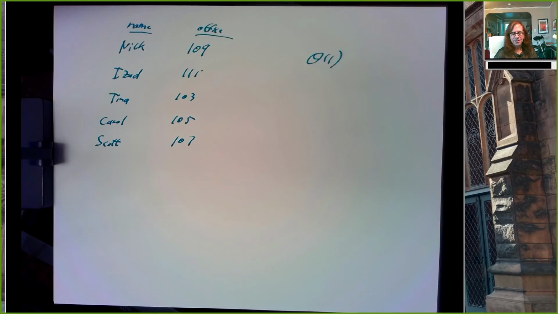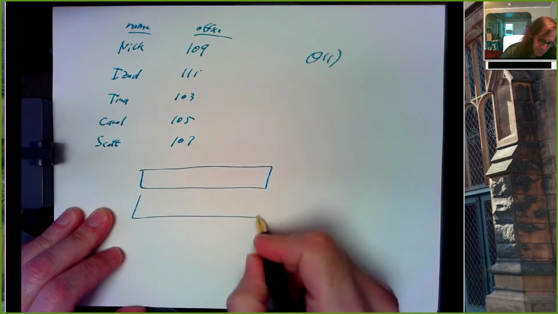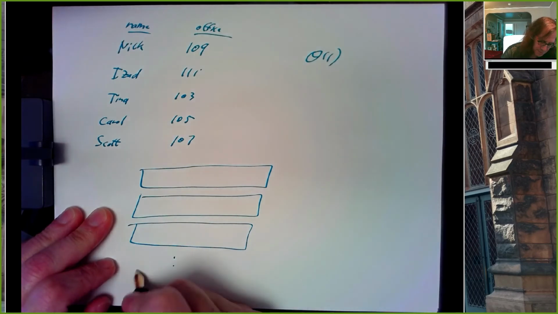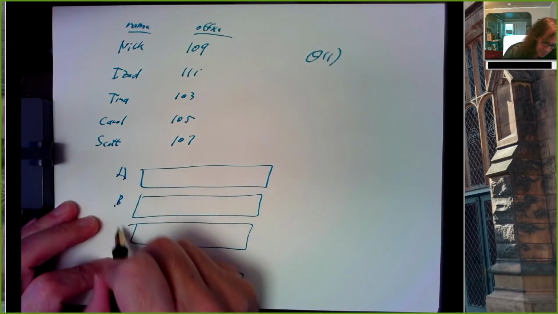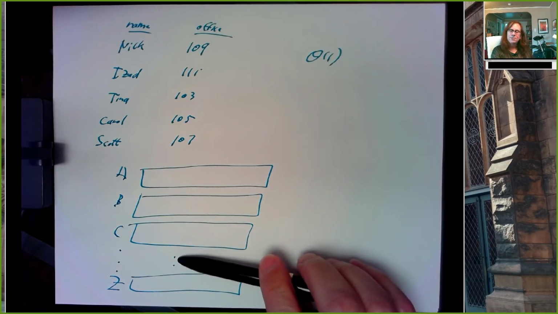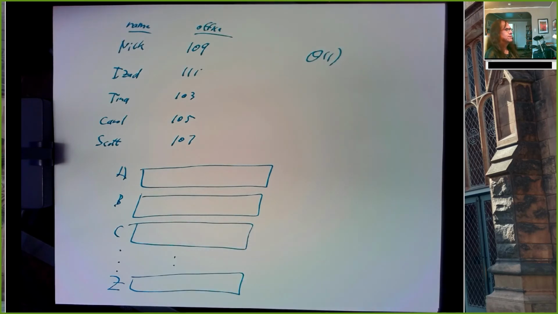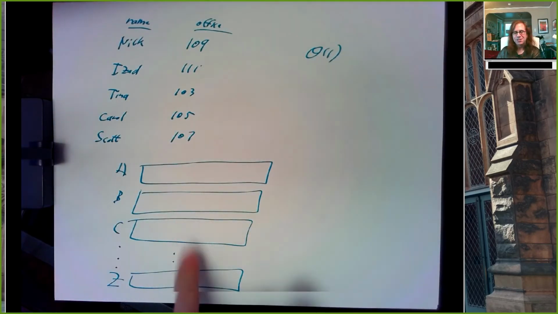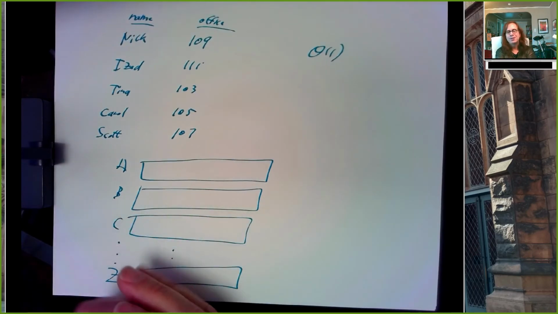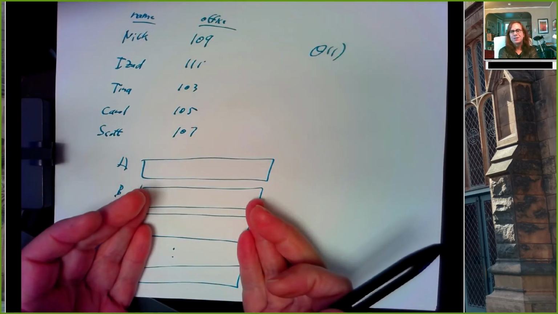So here's an idea. Instead of having one array, make yourself 26 arrays. I'll store Nick in the array that corresponds to N. I'll store Izad in the I array. I'll store Carol in this third array for C, and so on. Now if I want to find a name, I can look at the first letter of the name. That tells me which of my 26 arrays that name is stored in. Now I have to search a much shorter array. Because if I have 26,000 names, each of these arrays is probably only about 1,000 names. That's going to be faster.